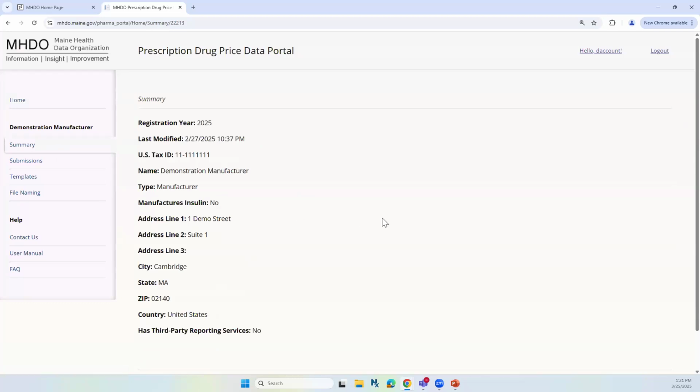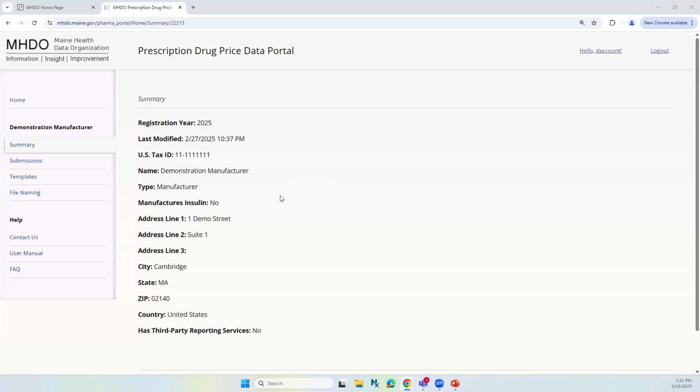And the information displayed here is the information we have pre-populated for each reporting entity. And it is also the information that you updated during registration. Again, registration was due earlier this year, so you should have completed this already. However, at this time, I'd like to take the opportunity to spotlight 2 changes we made to registration this year, just so everyone is aware.